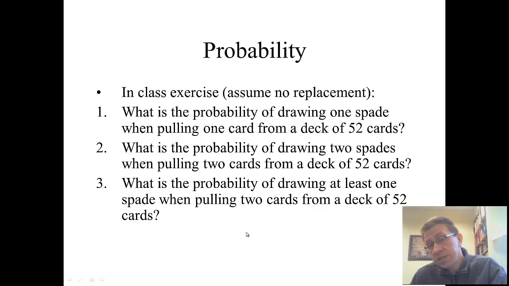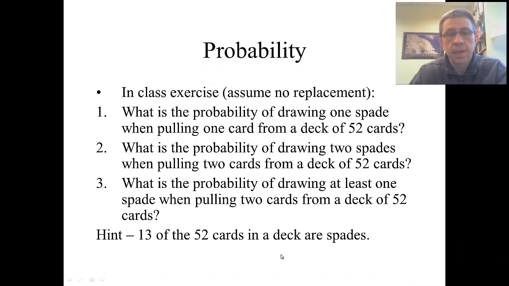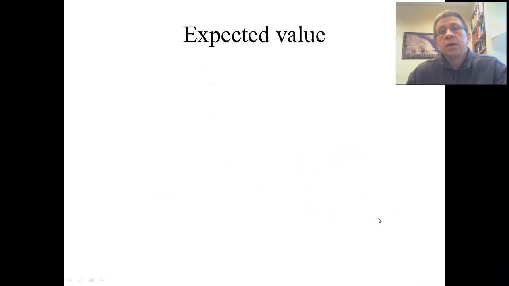Number 3 is slightly more difficult. What's the probability of drawing at least 1 spade when pulling 2 cards from a deck of 52 cards? So you're drawing 2 cards from the deck. What's the probability you pull at least one spade? Okay, so I want you to work on that on your own and bring that to class. We're going to move on in the video.